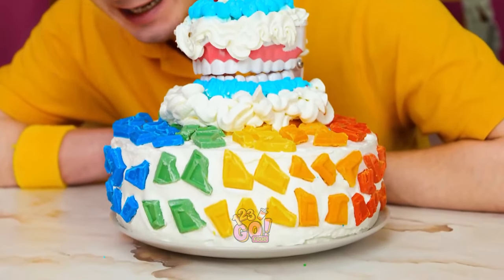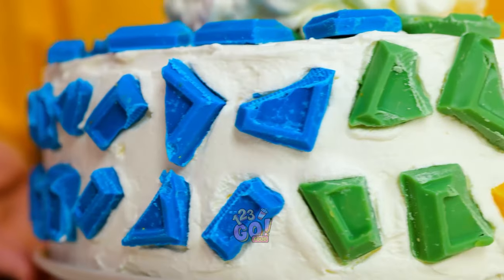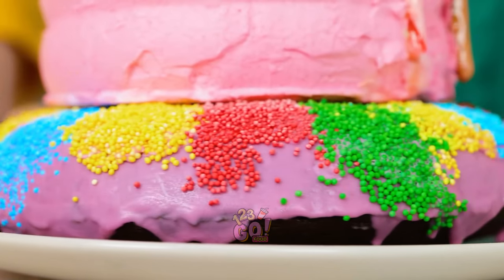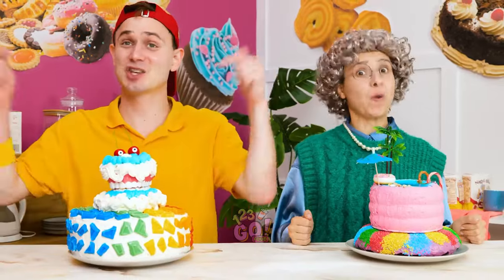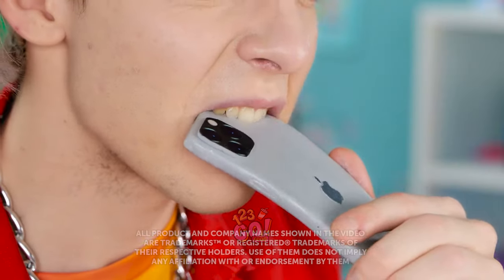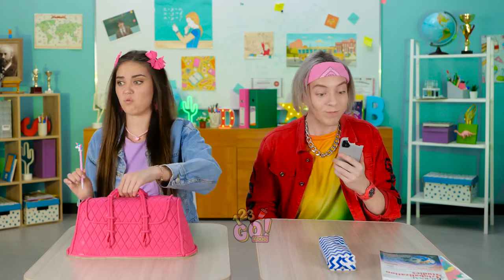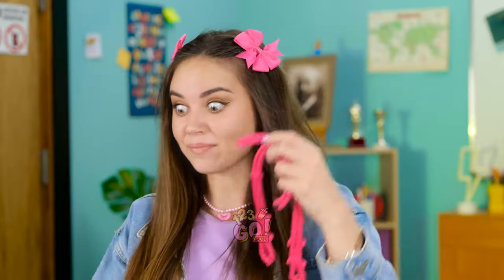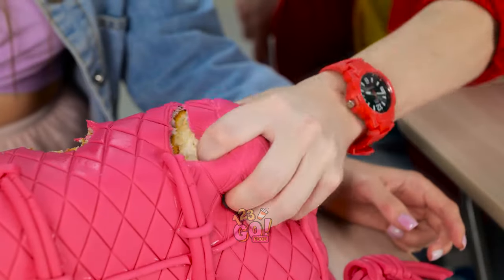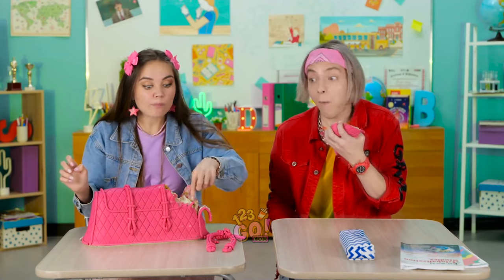Just look at these amazing cakes! I'd eat all of them if I could! Just look at this funny thing! And all that mouth-watering chocolate! Those don't compare to my cakes! These look super professional! Don't you agree? I admit we both won this challenge! That's for sure! Which one are you digging into first? No way! He did what? What's that smell? That tastes so good! This is amazing! What is wrong with you? That is so weird. I'm outta here! Wait a second... this smells like cake! I'm gonna enjoy this! It's so yummy! It's so light! I've no idea what's going on but I don't care! Can I try some? I've always liked this bag! It looks great! This is the best!